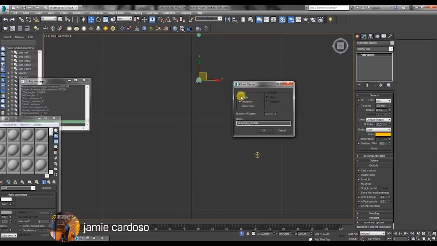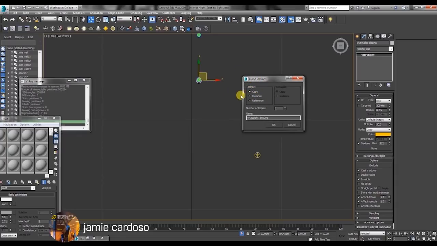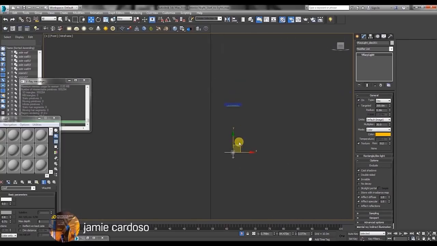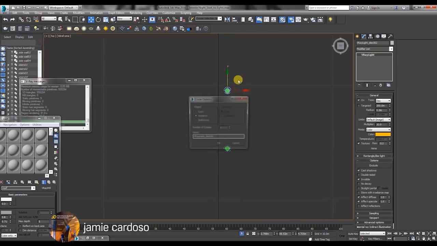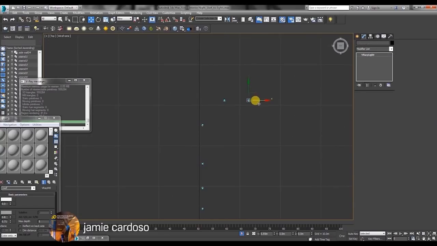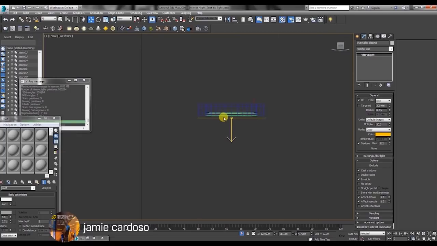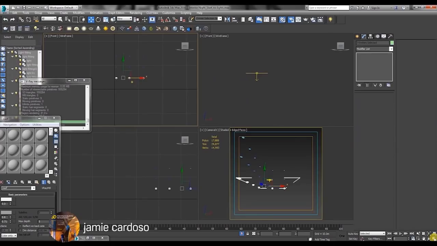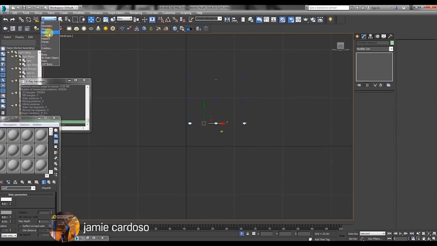Always instance the lights as opposed to copying. V-Ray treats instanced lights as one, whereas when they're copies, they're treated as individuals, therefore taking a lot longer to render and to compute. So whenever possible, always instance. We're changing the viewport to a front viewport. And let's restrict the selection to lights again.